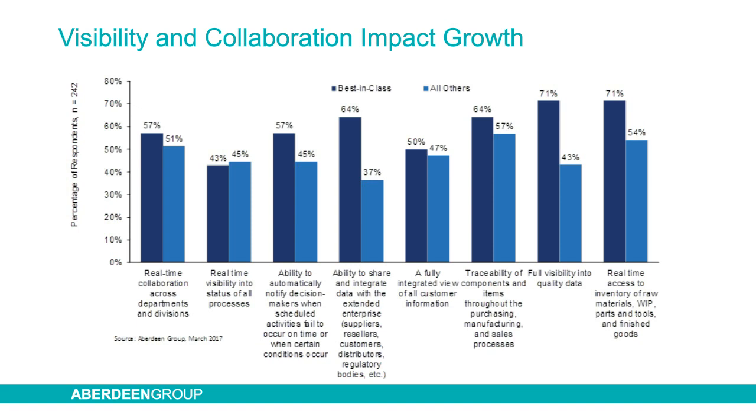And when it comes to a growing organization that's becoming increasingly inefficient, it's all about making immediate informed decisions that are going to allow you to take advantage of any opportunities or mitigate any adverse events. You see that 57% of the best in class, in comparison to 45% of all others, have the ability to automatically notify decision makers based on defined conditions. So they can act immediately to guide the business to take advantage of any prices, for example, to increase prices of your products, to invest in more product, to invest in more people, whatever it may be.